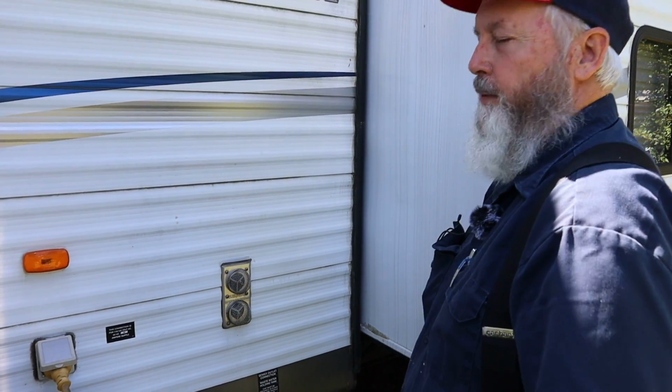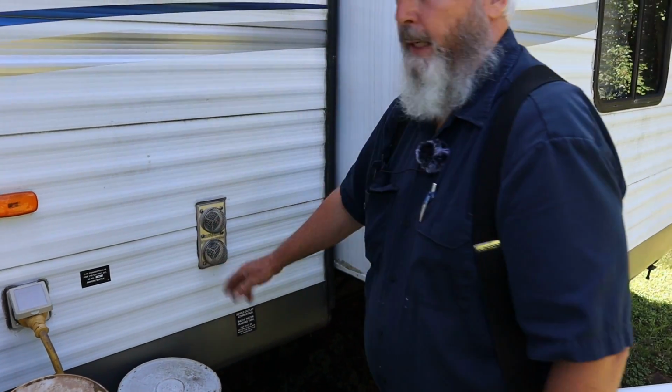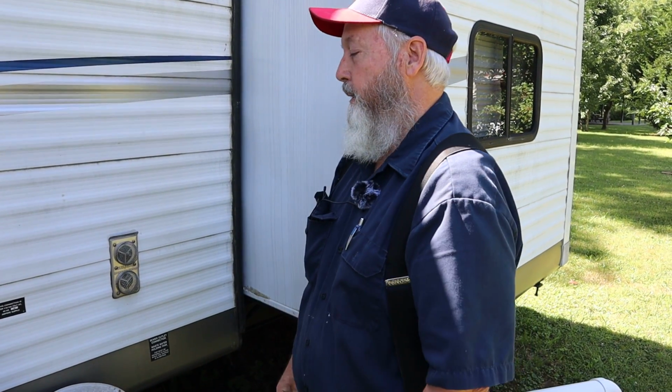Alright, it's a hillbilly sniffing an exhaust. Smells great. I can tell a whole lot about how a propane appliance is burning just by smelling it. If you ever smell one that's not burning correctly, you will know what they smell like when they don't burn correctly. So yeah, seems to be okay.